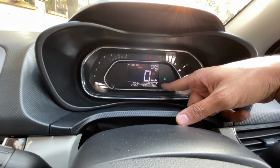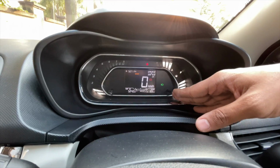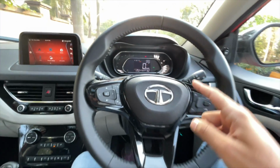A lot of information here, distance to empty and whatnot, and easy to browse through this. Yeah, just press this button, you can see the outside temperature, what is the fuel economy and whatnot. All this information right at the touch of your fingertips. That's also cool. They have this chrome surround going on right there.